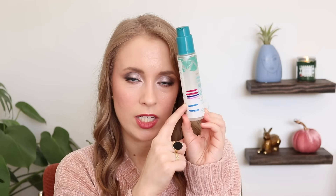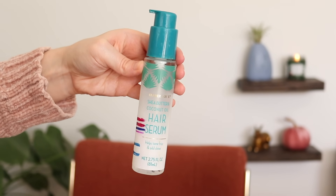I do think the Versed mask will come in clutch in these colder winter months. Then I have the Trader Joe's Shea Butter and Coconut Oil Hair Serum, which was actually in last year's skin and hair care project pan as well. I've been using it a lot more this year since my hair is much longer. I've been trying to use it every day after I get out of the shower, and I really do notice a difference — it makes my hair feel extra soft and look extra shiny. This is where we started in September and this is where we are now at the halfway point, so I should be able to finish this by the end of the project.